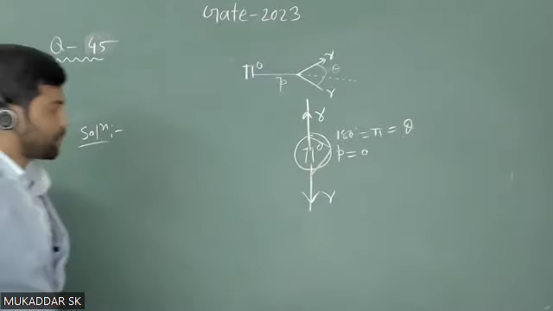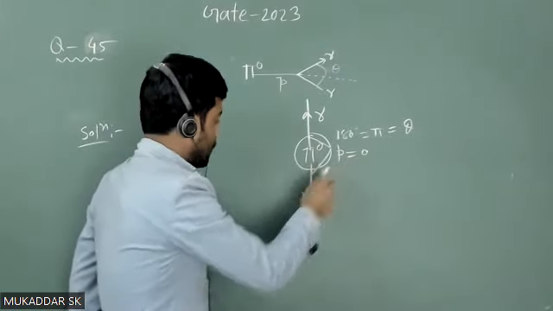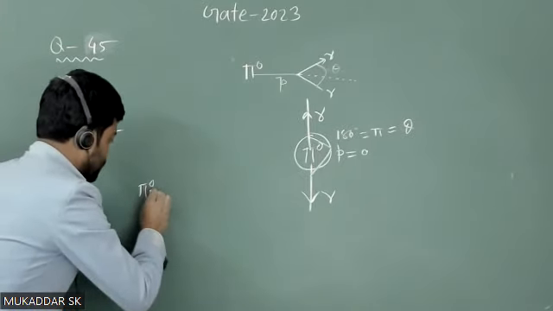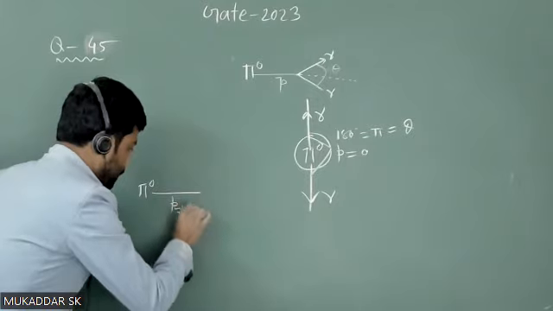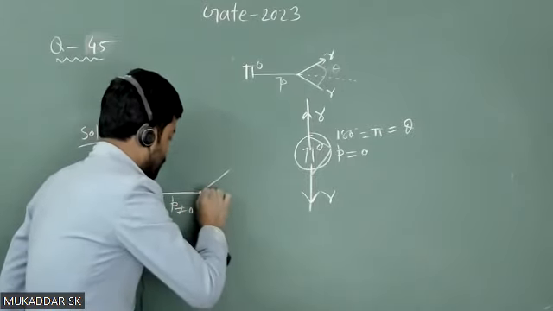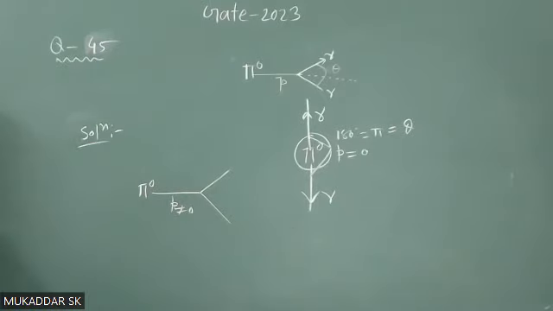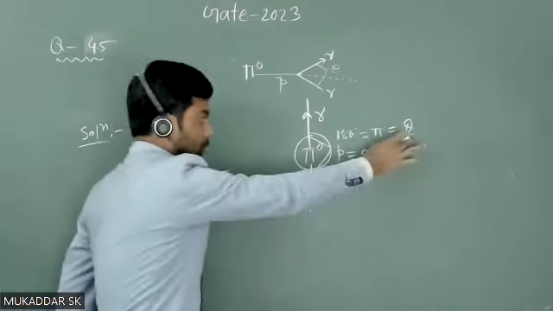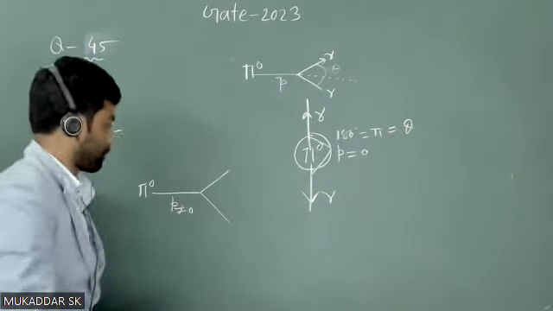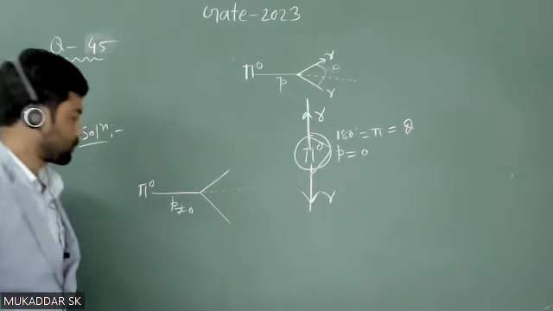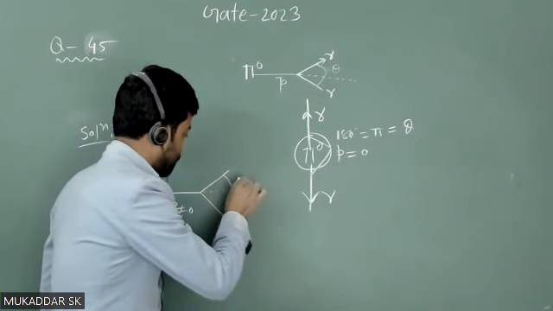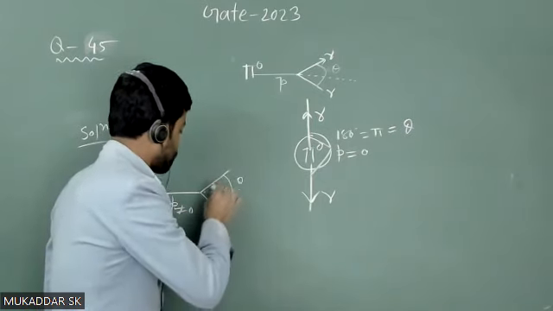Now, if the momentum of this pi zero particle is non-zero, if it has some momentum, then the angle between them will no longer be pi; rather, it will be a smaller angle. So theta will be less than pi. When p is non-zero, theta will no longer be pi, but smaller than pi. So this angle is theta. It is given.